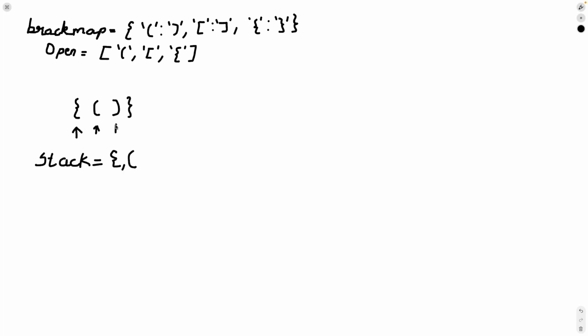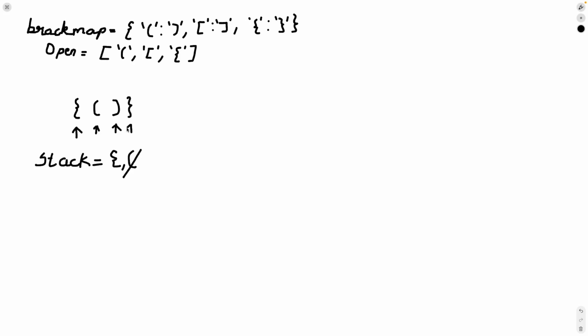Now I'm going to move to the next element. Now is this part of the open? It is not. So now what I'm going to do is I'm going to check first that my stack is not empty, which is a true condition. It is not empty. And then I'm going to check if for this corresponding one, is it same as what I get for this? So basically, since my element is this, and if I check in my dictionary, this will give me output as this. And if it is true, then I'm going to pop the last element out of the stack. So I'm going to pop this out.